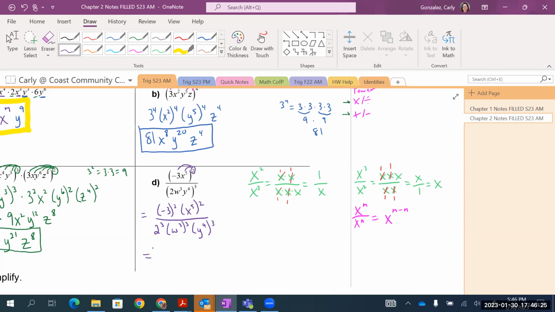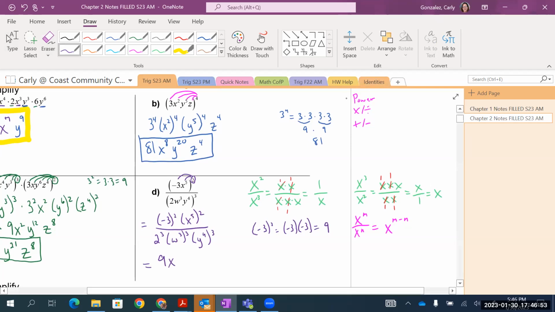Now, on the top, we get -3 squared, which is the same as -3 times -3, which gives us a +9, since a negative times a negative is a positive. We get 9x to a power, and to find that power, we're going to multiply 5 times 2. Here, this is one of those cases where our overall operation is power. So regular numbers like that -3 will be raised to the second power. But when we're taking a power to a power, our exponents go down one step.